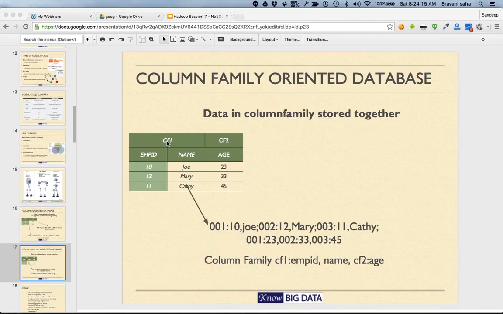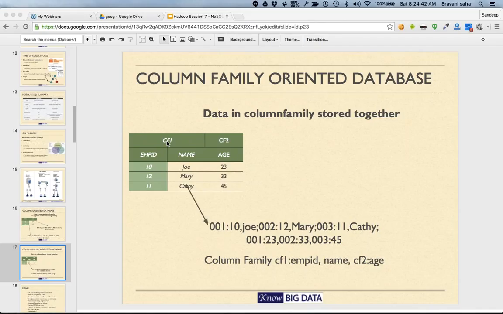Now, all the data in CF1 gets stored together. What does it mean? It means employee ID and name are going to be stored together, so the data inside CF1 will be stored in a row wise fashion. So you will have 10 Joe, 12 Mary, 11 Kathy.